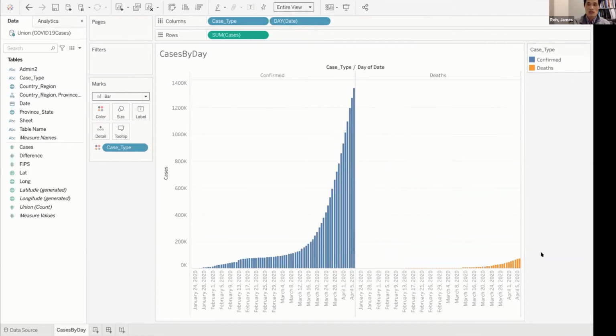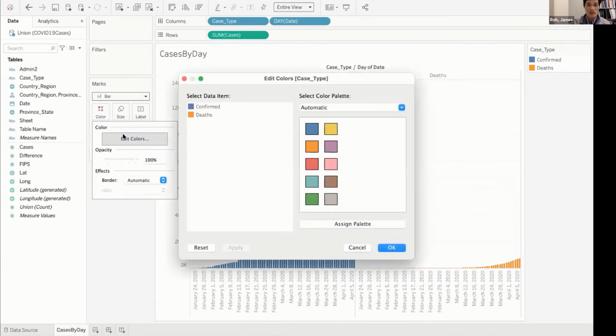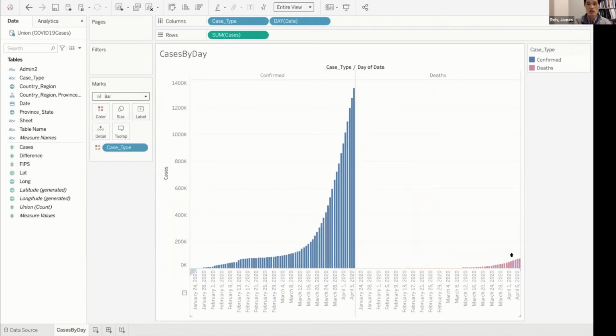And death are usually represented by color purple. So we can click on color marks and edit colors and choose death and change it to purple color. So confirmed case and death, purple color, and click on OK, and that will change the color scheme of your graph. And you see confirmed cases and death differently.